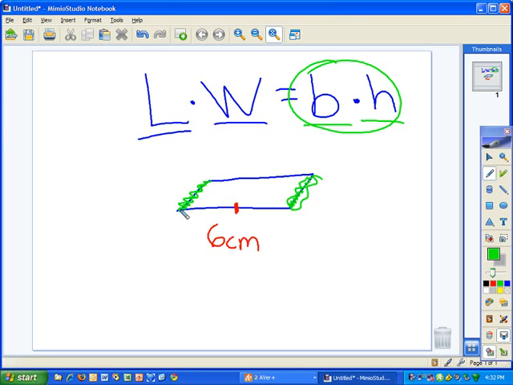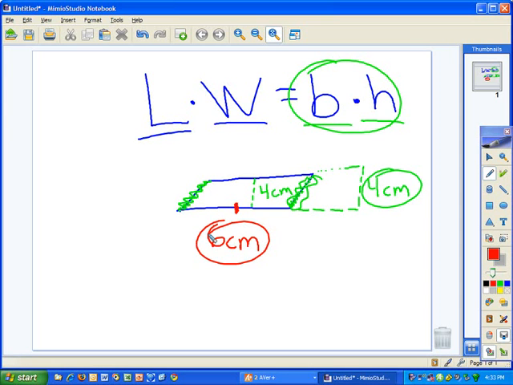So when you have a parallelogram, they will give you a dotted line that goes straight down the middle. And they might say that that height is 4 centimeters. Or they might even go outside of the parallelogram and draw a dotted line like this, and then up so it makes a perfect 90-degree angle. And then they would say that this height is 4 centimeters. So you now have your height, which would be 4 centimeters, because it's perfectly vertical. It's straight up and down. You also have your base, which would be 6 centimeters.